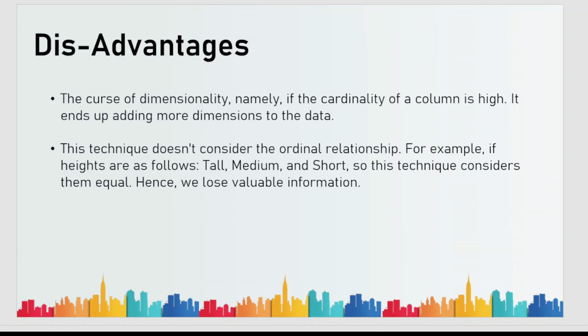Now let's talk about the disadvantages of this technique. First and foremost is the curse of dimensionality it brings with itself. So let's say you have a categorical column and it takes 100 unique values, or you can say the cardinality of that variable is 100. And if we try to implement this technique on that variable, we are going to add an additional 99 columns, which is like introducing 99 new variables in the data. Hence, it is going to increase the dimensionality of the data. And this is something we avoid because the main purpose of doing EDA is to bring down the number of variables or number of columns, because we want only those variables which are contributing to the model.